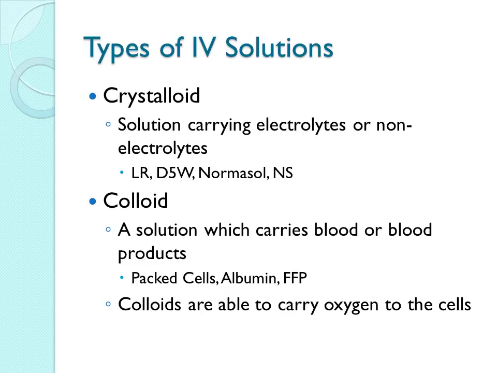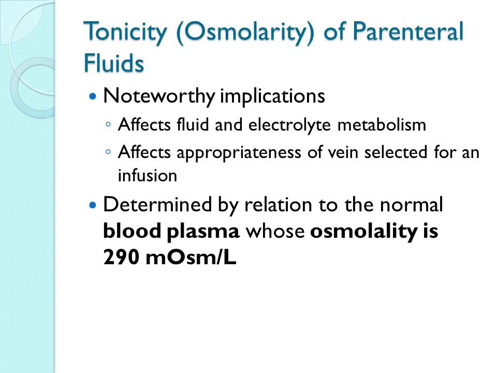There are two main types of IV solutions. You have your crystalloid and your colloid. The typical types of fluids are listed here. One thing that we're very concerned about when we're infusing fluids is the osmolarity of the parenteral fluids, and we determine the osmolarity by its relation to the normal blood plasma.